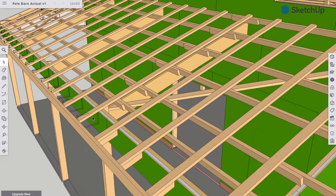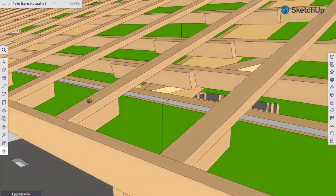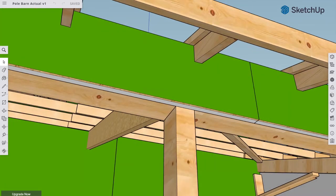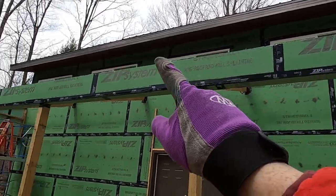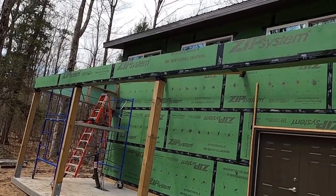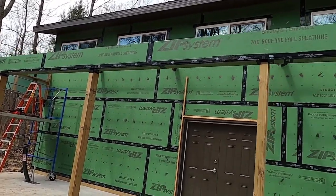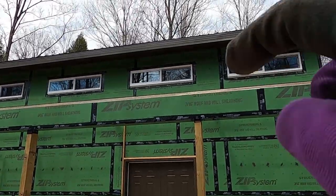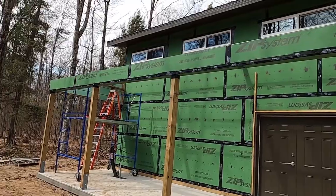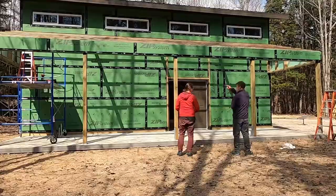Furring strips are those 2x4s on the flat that go straight up the roof, and the overhang jacks are 2x4s on the edge there. So we're gonna be doing that every 24 inches all the way across the barn, and we just gotta get a tape measure up there to mark all the locations. We'll do it again at the top purlin way up there. So with all those located, we can start pulling up all the furring strips and securing them in place.